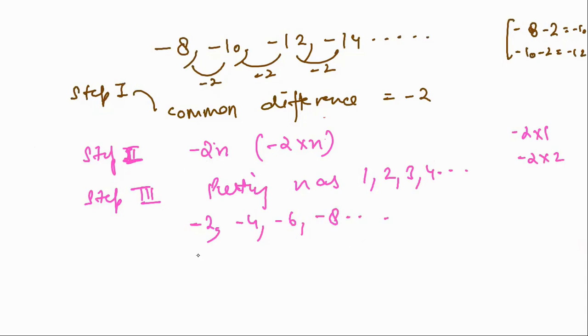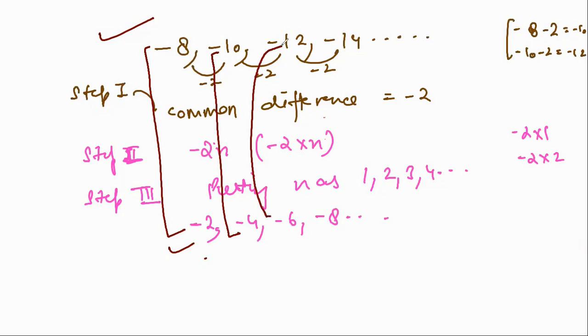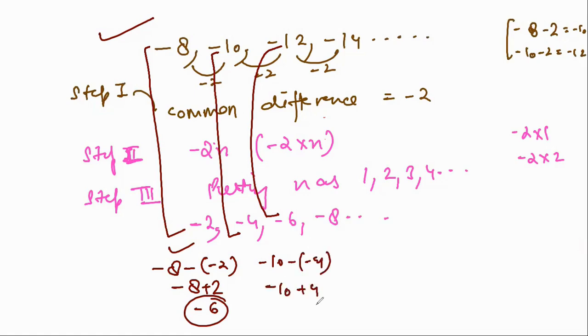After that, what you have to do? You have to subtract the second sequence term from the first sequence term. This is the original sequence, and this is the one I made. First term with the first term, second term with the second term, third term with the third term, like this. So minus 8 minus minus 2 gives you minus 6. Similarly, when you subtract minus 10 minus minus 4, which is minus 10 plus 4, it is again minus 6. Same thing. After that, what is step 4? To write Tn. Tn is equal to the second step portion, and you are getting minus 6, so put minus 6 here. So this is Tn, right?